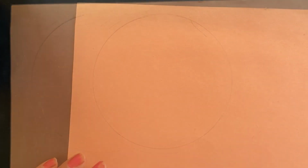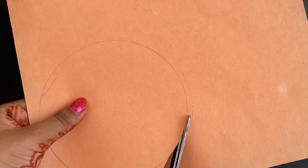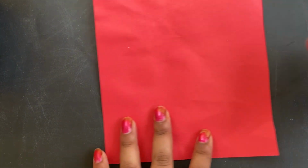You just wanna draw a circle. So guys, here's how my circle turned out. And now you want to cut out your circle. So guys, here is my circle. And now you want to set this aside and you want a red piece of paper like this.